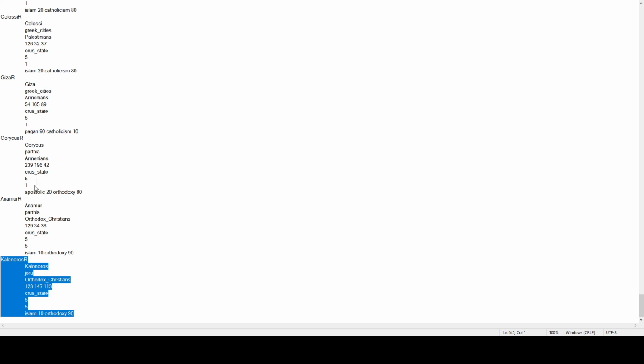So we're going to go down here and we're going to copy Kalonoros region, which is one of the regions I added recently. And we're going to change the name to Payas R for the region. We're going to call the settlement Payas because that's what I called it in the code, in the text file. And then for the faction creator, I'm going to call it Antioch. And then the rebels, right now as placeholders, I just have Orthodox Christians, and then the color code, we'll get back to this in a bit.